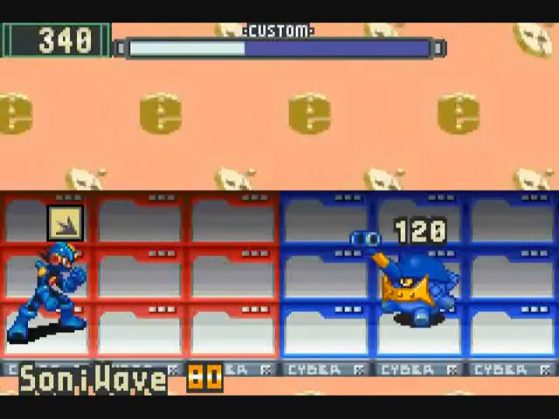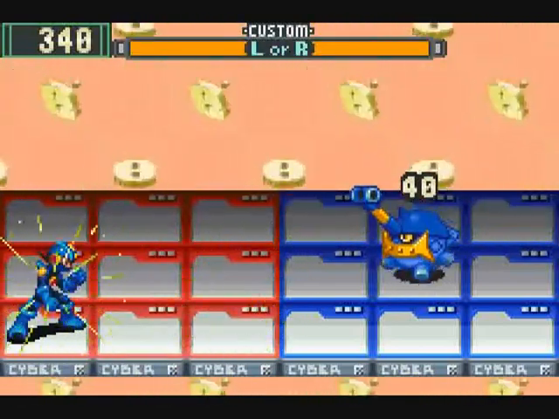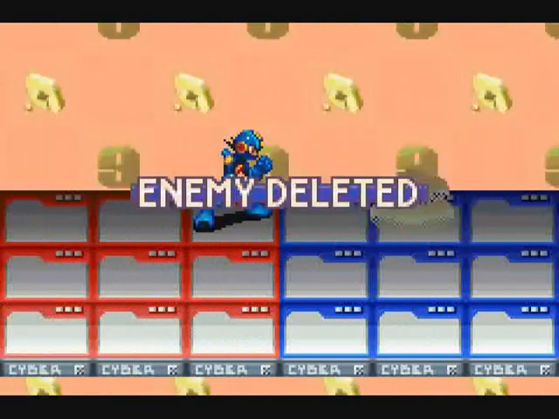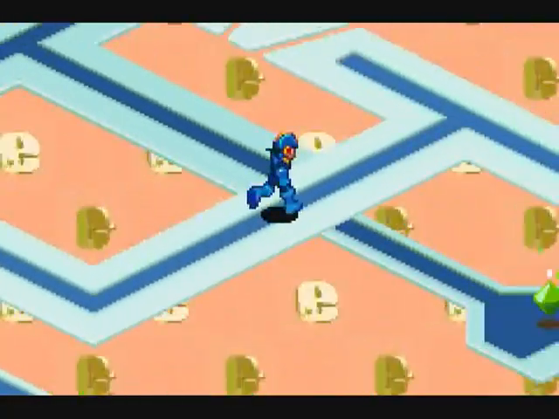Which way are you going to go? Yes, the blue version of the B-tank, the bombs it throws are released in a cross pattern.